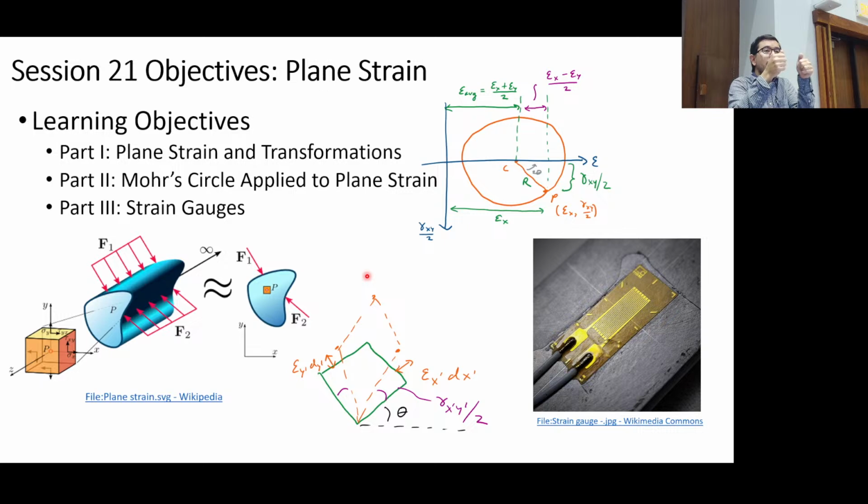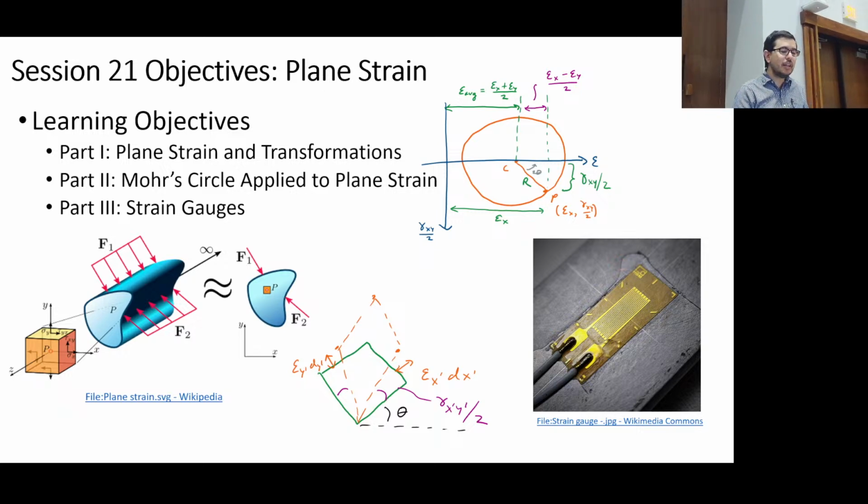So if I have a sensor like this, I can plaster that onto a structure, and as I load that structure, I can see how that gauge responds. Now this gauge has a different meaning. We've talked about gauge pressure, we've talked about gauge length. This is an actual gauge, as in it measures something. This is a strain gauge. At least in the US, I would spell all of those with G-A-U-G-E. This is a very nice device that will tell us what the strain is in an axial direction.